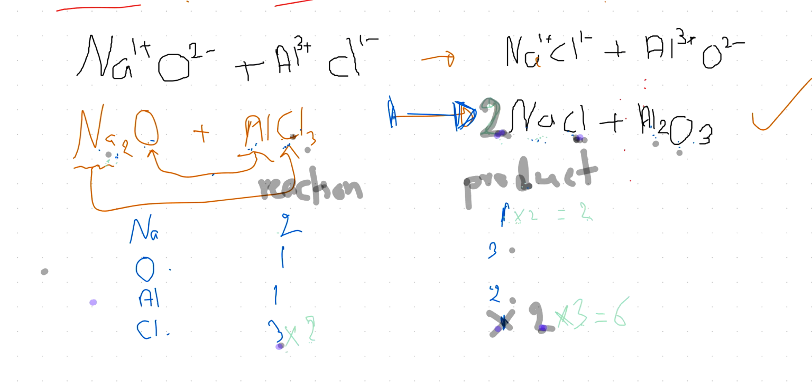Do you know what is the meaning when you say multiplied by 2? For the chlorine, it means right in front of the chlorine, the 2. Because you said that 3 multiplied by 2. I am not allowed to change the subscript at all. We are allowed to change the coefficient only. We can delete this number and write whatever I want, but I am not allowed to touch this number. You are allowed only to work with the coefficient. So this is the 2.